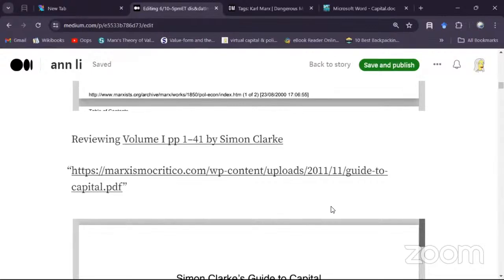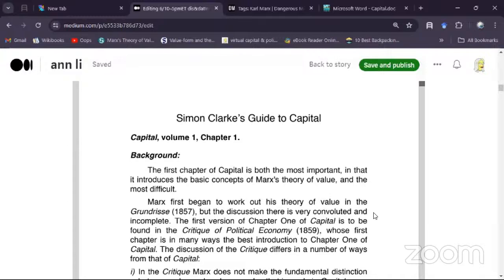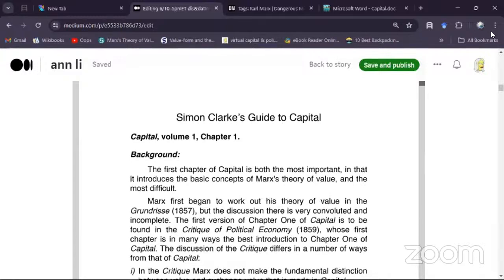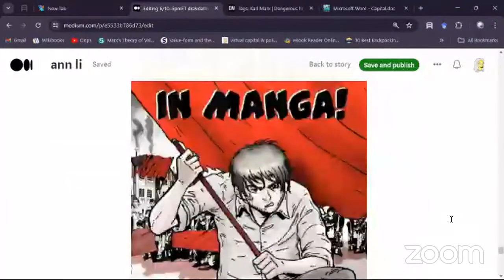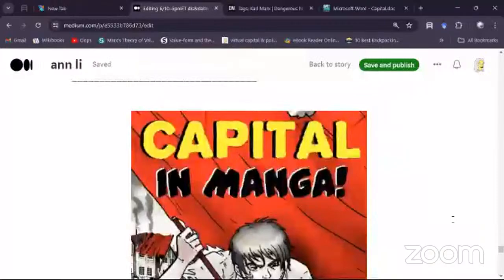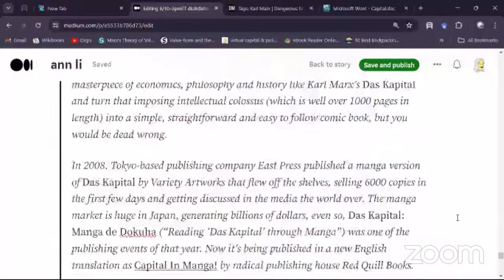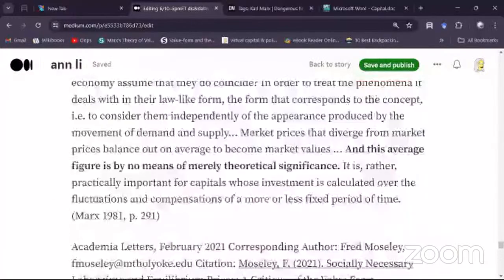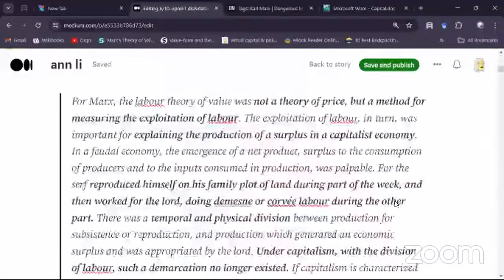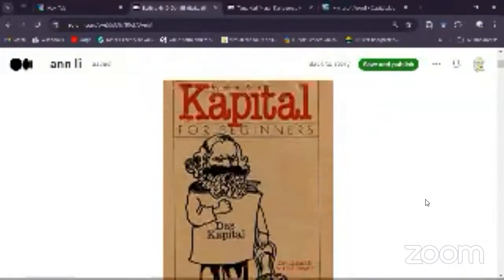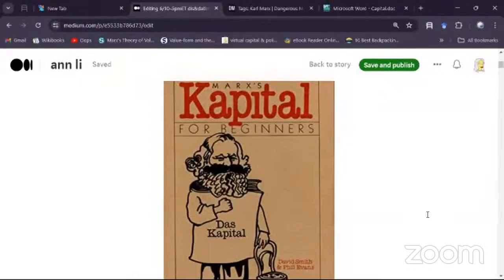This is the first page, and I'll start here, but before I start, I'm going to describe that there are basic things that you can look at, and when you're getting bored with my yammering, there's a manga version of Capital. Not that it's clear, but it does exist, and there are several others. There's a Marx for Beginners by Smith that I put the image of before, so you may find that in this one, Marx's Capital for Beginners. It's a 1982 book and doesn't really need much updating. I mean, the fact is we've gone pretty far in working through different interpretations of Capital, but the basic idea is pretty much the same.